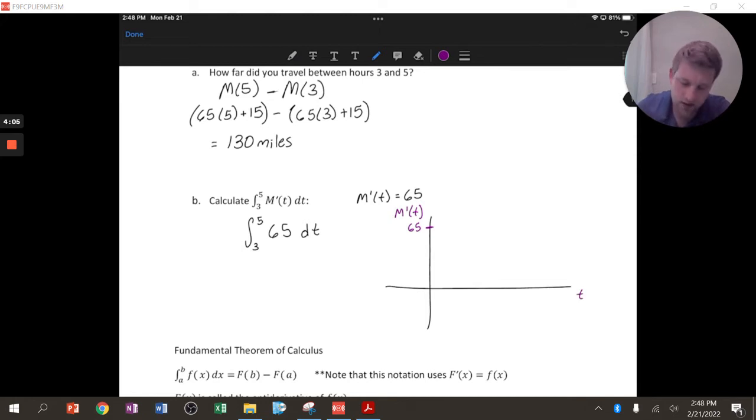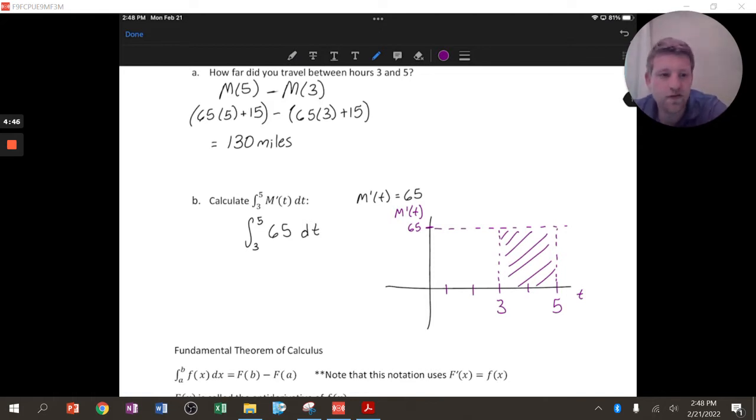And if this is our t axis, we can say that we want to consider, well, what would the area underneath this constant horizontal line be from 3 to 5? If we mark these 3, 4, and 5, there's 3, there's 5 on our number line. We're just finding, again, the area under the curve, which happens here to be just a line from 3 to 5. So in other words, this shaded region right here.